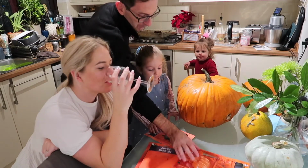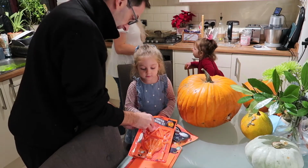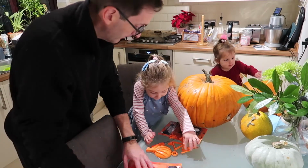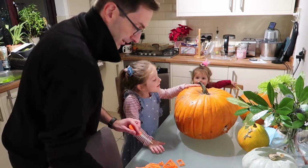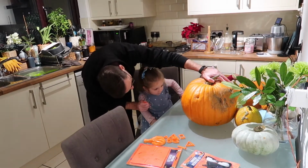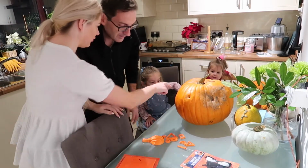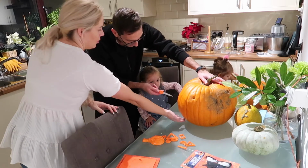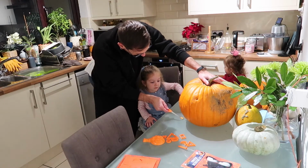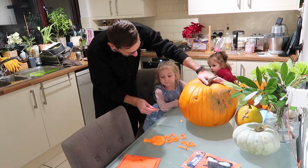Do you want to open the knives? Can we just brutally open it and that's it? You want to sit here and have a look, David? Oh wow, look how many bits and bobs. We have to do the knife thing. I'm not sure how this works. Okay, there is a side, it's a bit rotten unfortunately, because this is an organic pumpkin. Just cut the whole piece like this. Daddy, can I cut it?